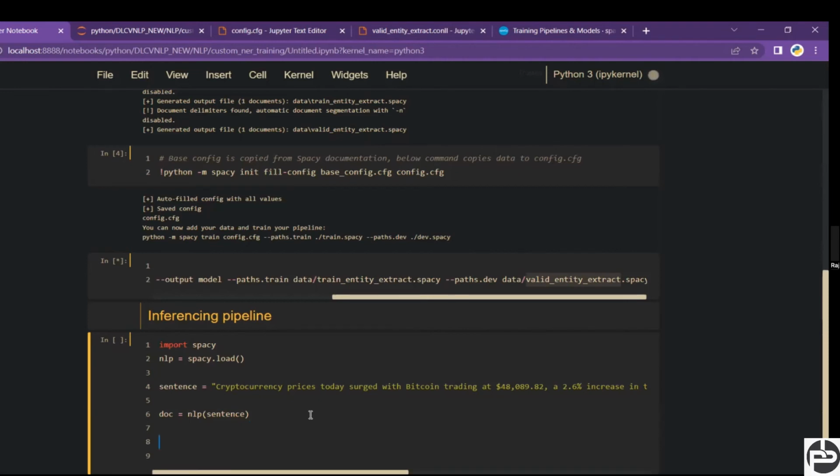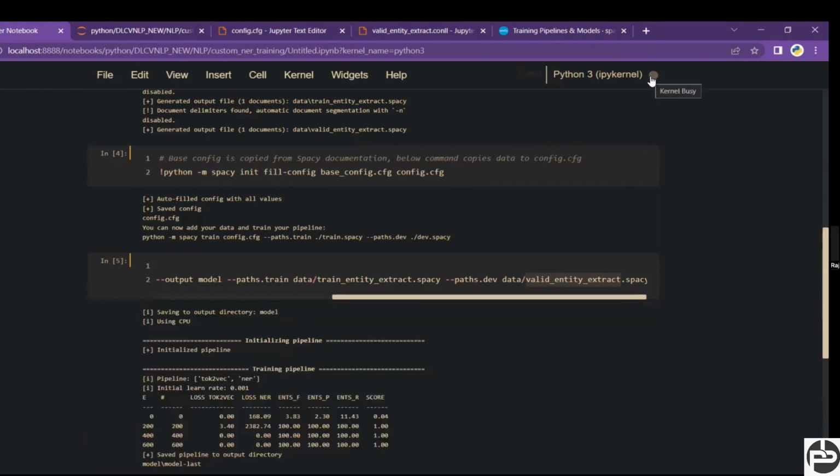For that, we can import one package, displaCy. displaCy comes with spaCy. If you don't use this, you cannot see a visual of the entities. If you use it, you can see the visual impact. I can show you. My training is still going on, so let it be trained first. I'll stop the video recording for a while. Yeah, my training is done.